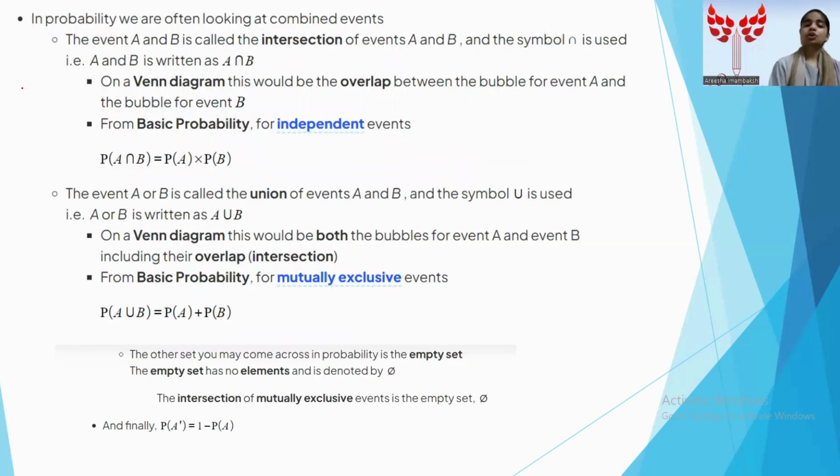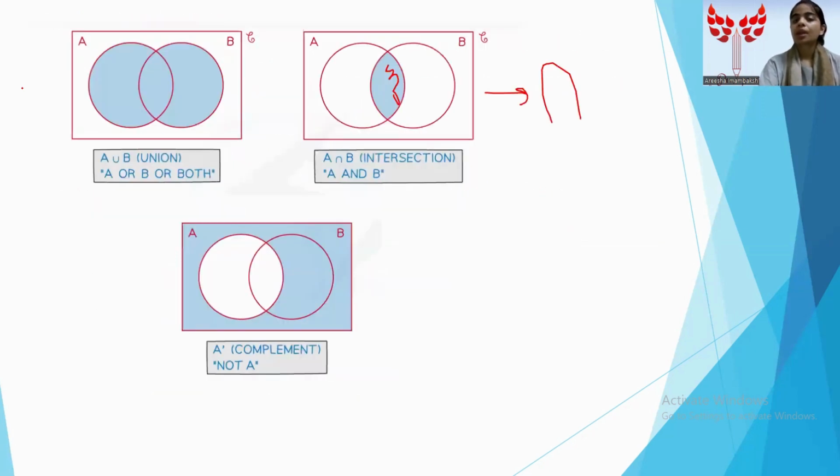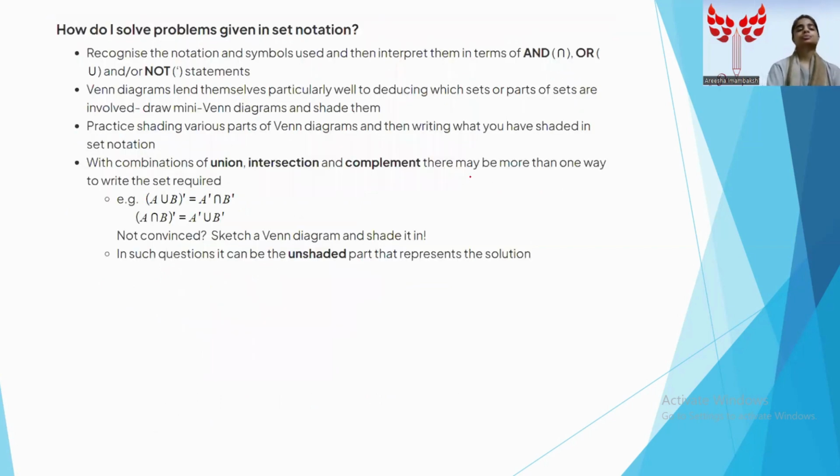And then a complement. Complement is simple. We discussed it in the last video as well, right? Complement is simply 1 minus probability of A. So probability of A complement will be 1 minus probability of A. That means you have to leave out A and you have to include everything except A, right? So A complement, not A, right? So everything is shaded except for A, right?